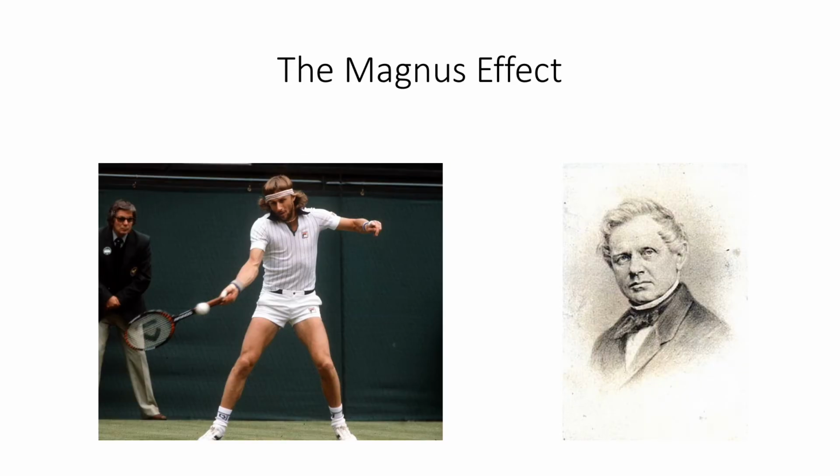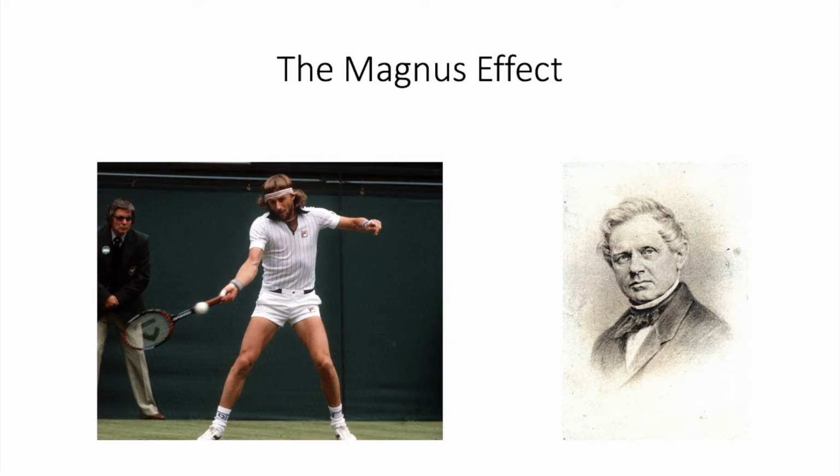So, what does all of this have to do with tennis? The answer to this is very simple. Today, players are able to hit the ball much faster without the ball going out of bounds, because by putting enough topspin on the ball, the Magnus force pulls the ball down for it to bounce inside the lines of the tennis court. Topspin has revolutionized the game, as players hit forehands with an average speed of 75 miles an hour today.